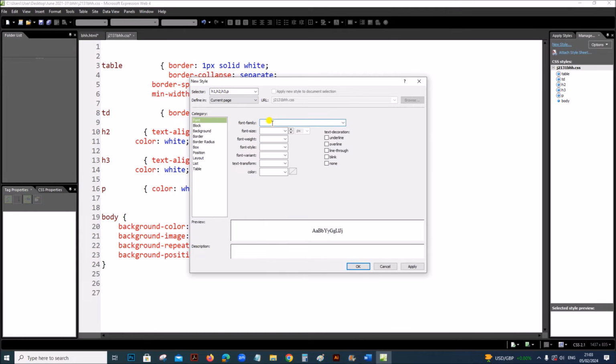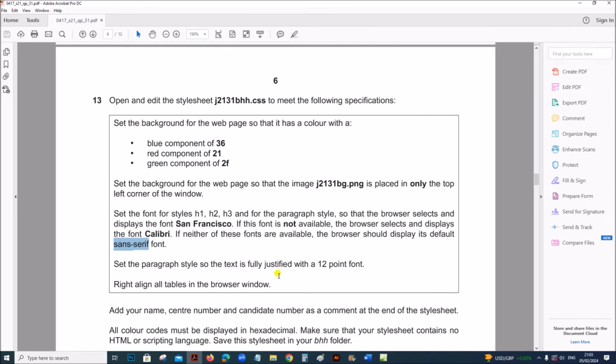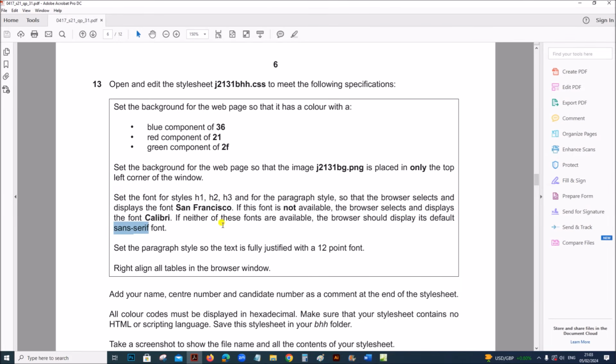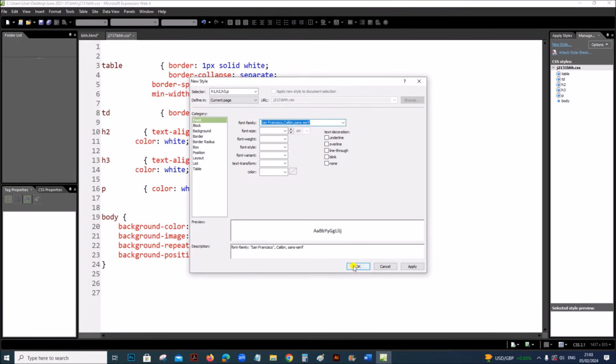It should be San Francisco, otherwise Calibri, else we have to set it to the default sans-serif font. Sans-serif, after sans there is a hyphen. It's done.